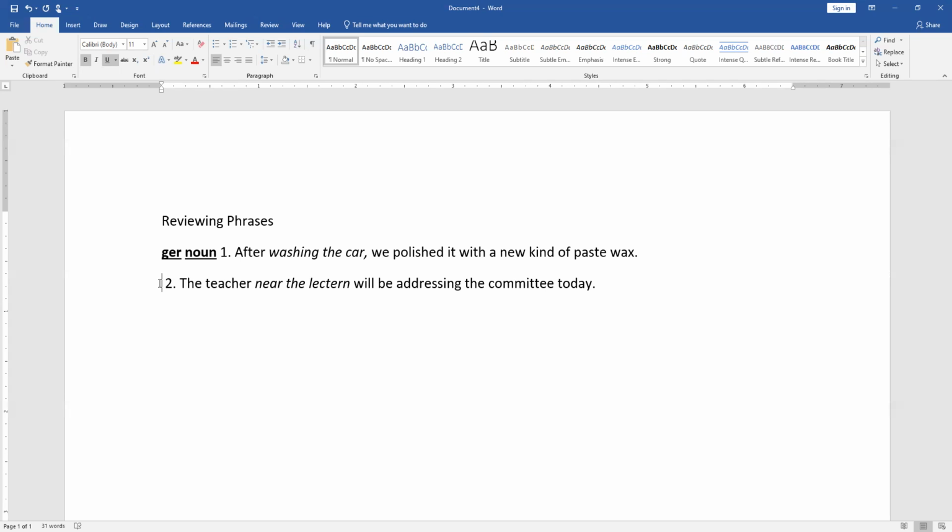It's been a minute. This is a review from a previous test. Oh, guys. All right. Near the lectern is a prepositional phrase. Near is a preposition. Remember, prepositions cover movement, time, or placement. Space. Near tells you its location or its space. So this is a prepositional phrase acting as what?